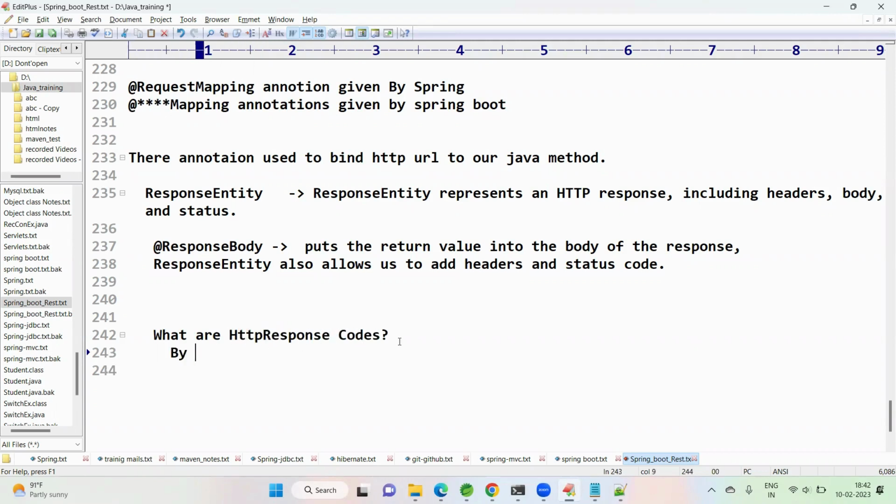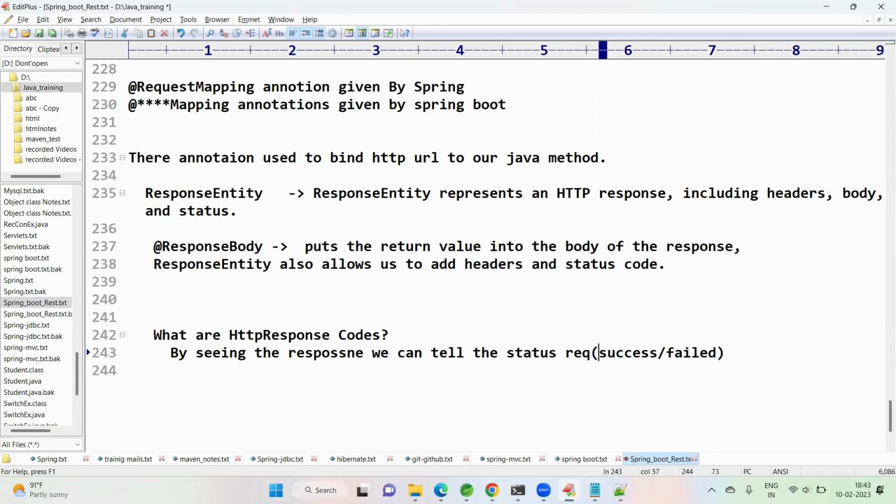By seeing the response code, we can decide or tell the status of the request, that is, whether it succeeded or failed. Directly by seeing the response only, we can tell that the corresponding request is a success or a failure.